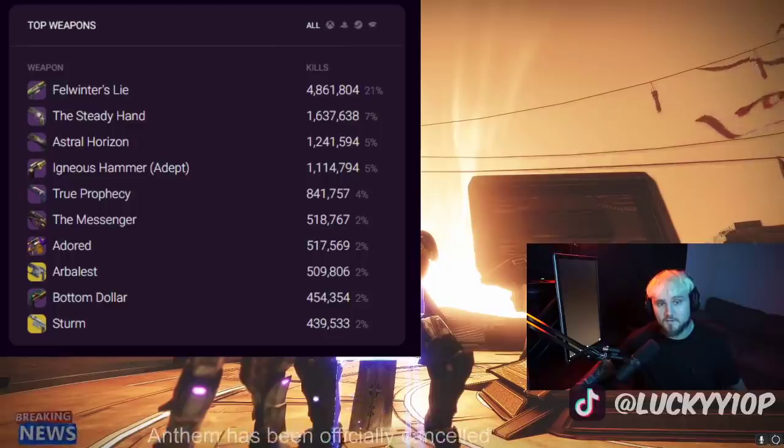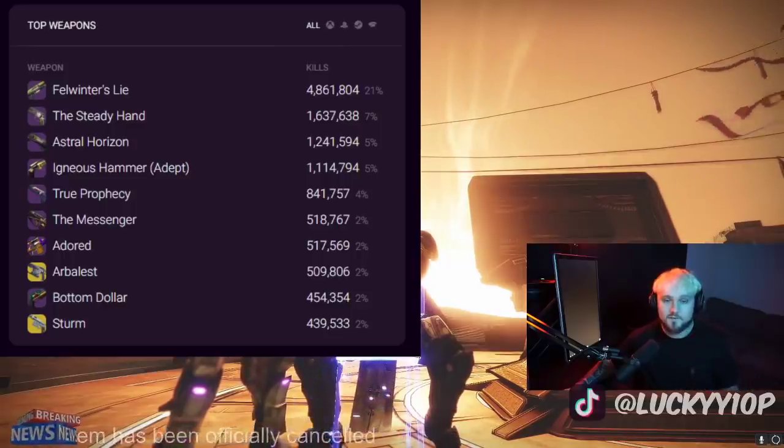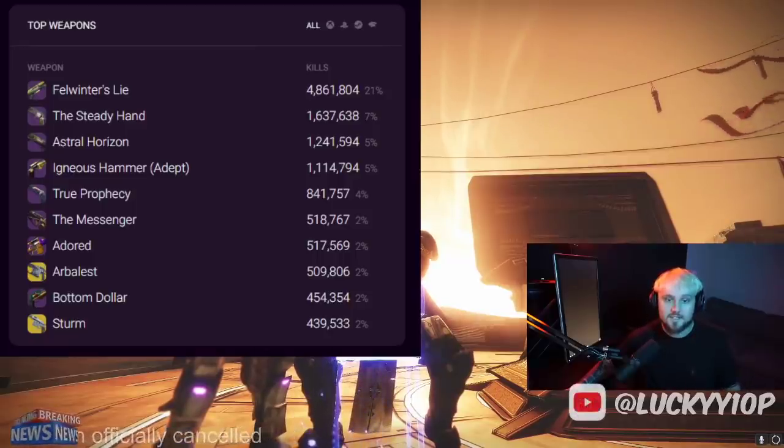Rock a Sturm and a Fellwinter's Lie. That's a really solid build. That's really easy to get. Everyone can go get a Sturm and a Fellwinter's Lie. It's not going to take you very long. So even if you're a new player, you can get that build and you can have a top 10 weapon build within the game.